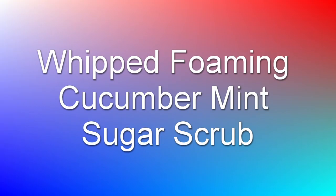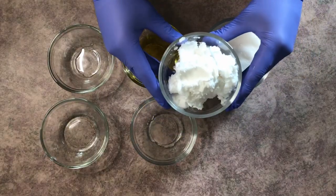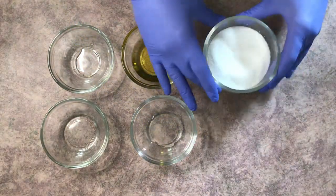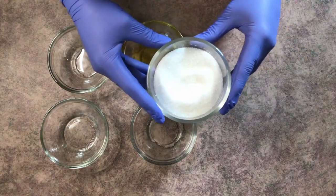We're going to make a whipped foaming cucumber mint sugar scrub. To get started, you're going to need your whipped soap base. You can either make this or go ahead and buy it. Sugar, this is going to be our exfoliator.